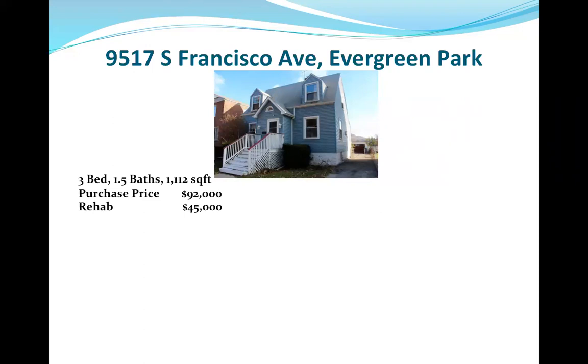So in this case, the rehab for this property was not light to medium, right? We had to do a lot more to the property. That is why the original estimate of 25,000 when we used the square footage did not work. We had to do windows and roof. That is why the rehab was a little bit higher.